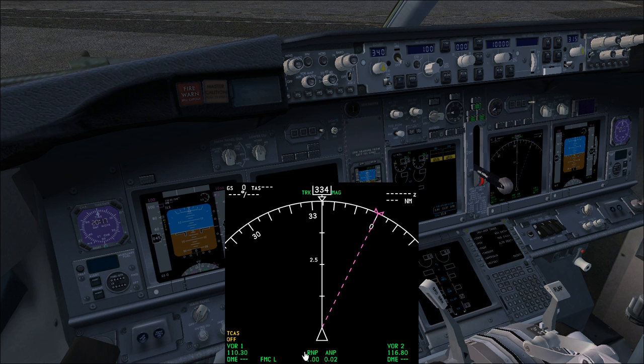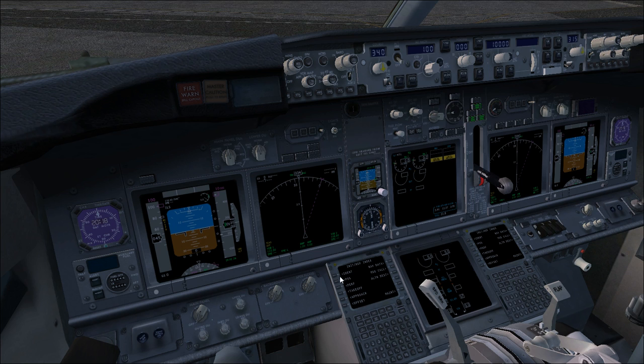Actually we have required navigation performance of 1 nautical miles and an actual navigation performance of 0.02 nautical miles. Those indicators are actually very important, but we will discuss this later, because we need a complete tutorial about it to be explained good enough. Now complete the explanation of the basic part of this display.